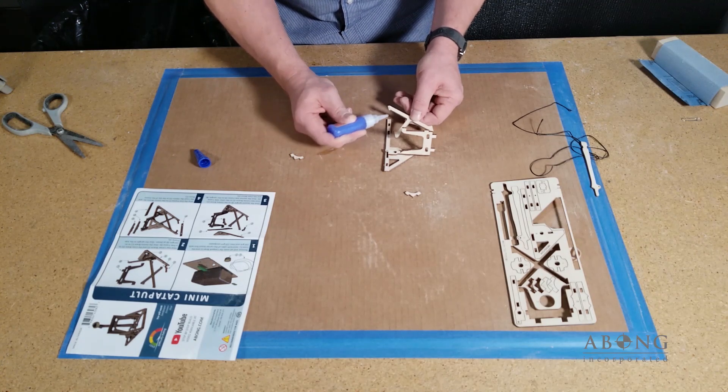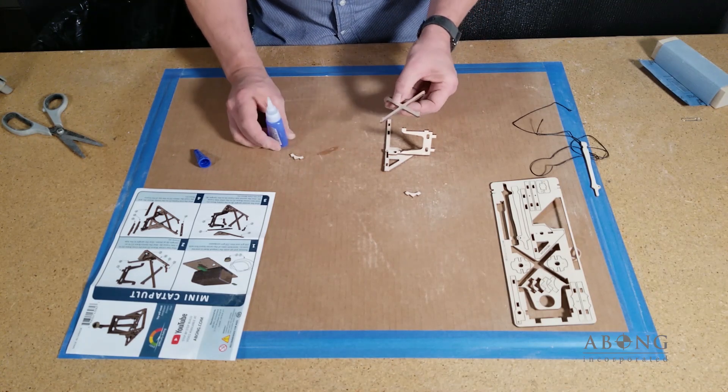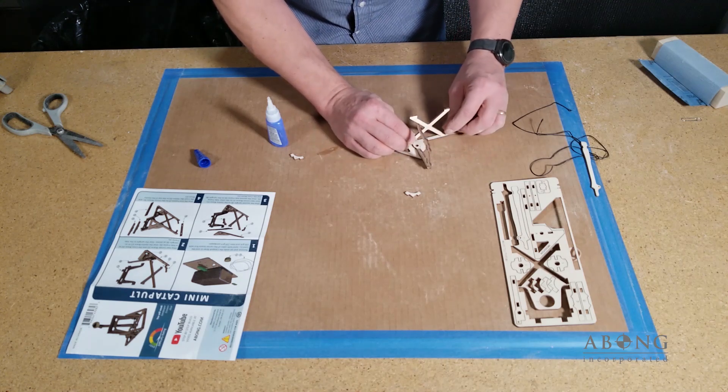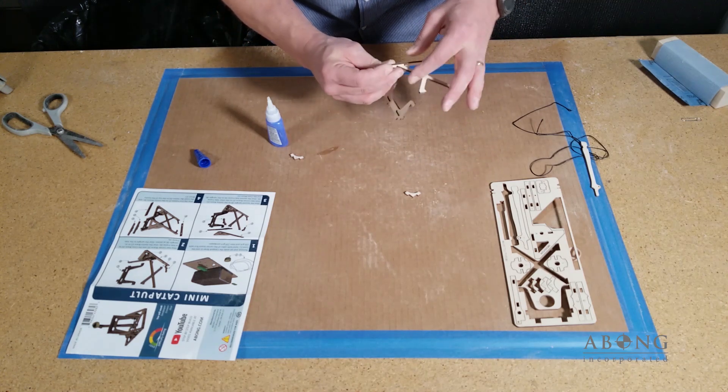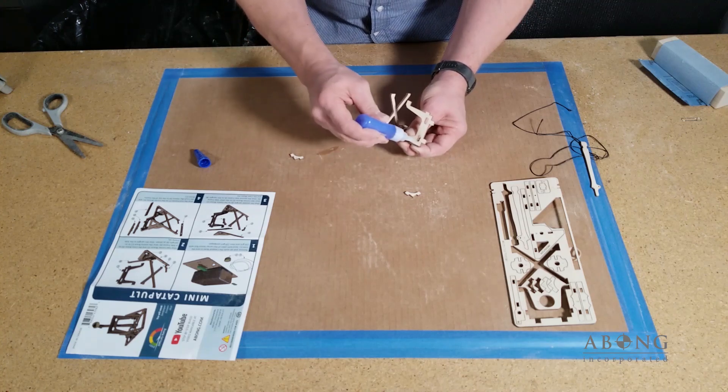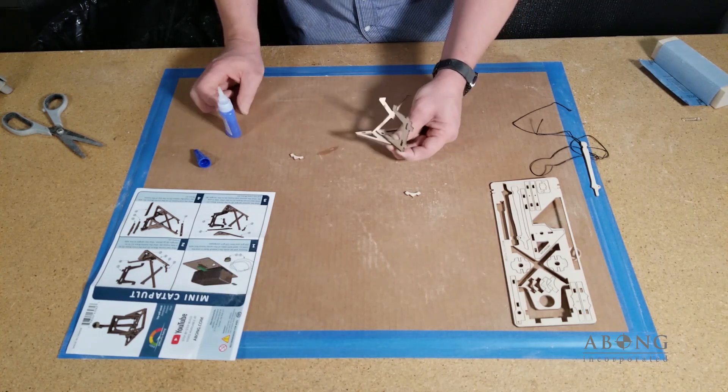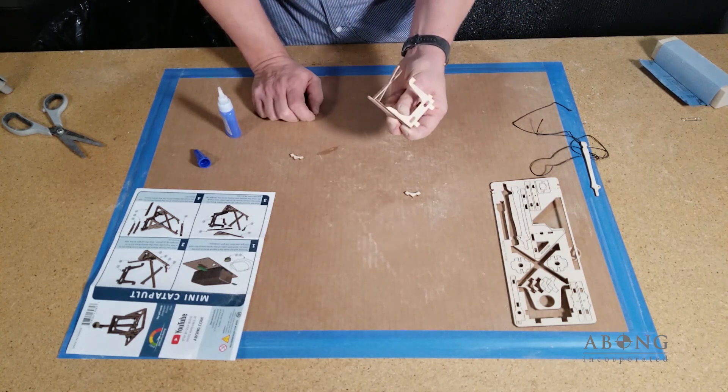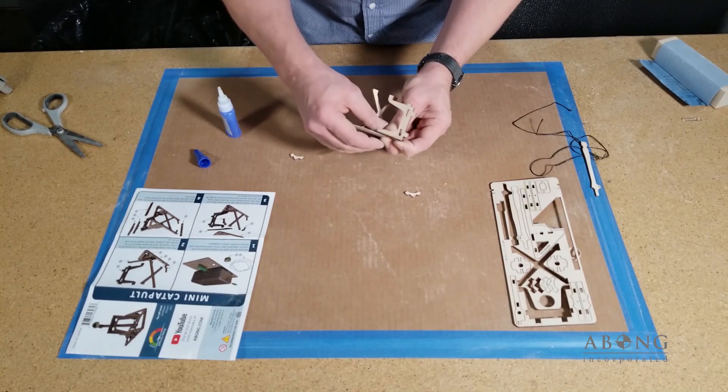And now the cross piece, so it only fits one way and there's a little bit of care you can make sure that all the marks on the laser cut parts are facing away so that you can't see them, so that they're hidden. So I'm just pressing a little bit of extra glue on that seam there to make sure everything stays tight.